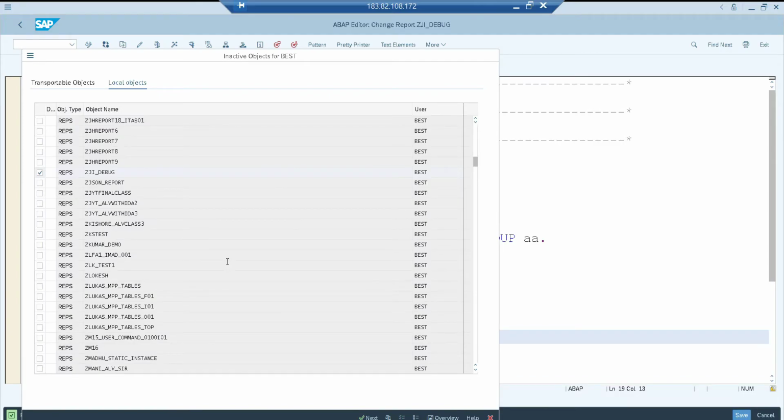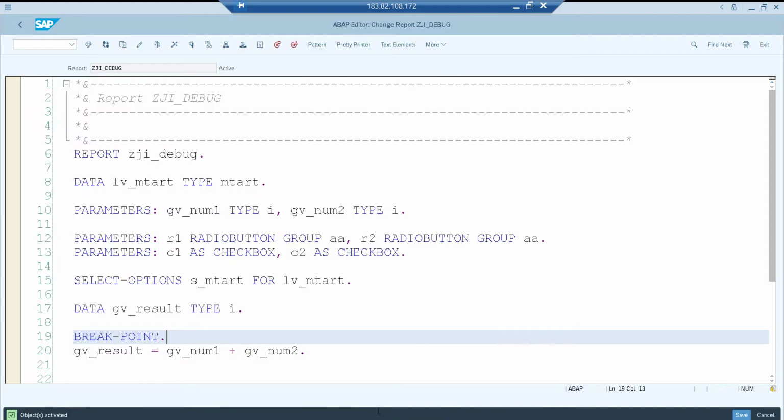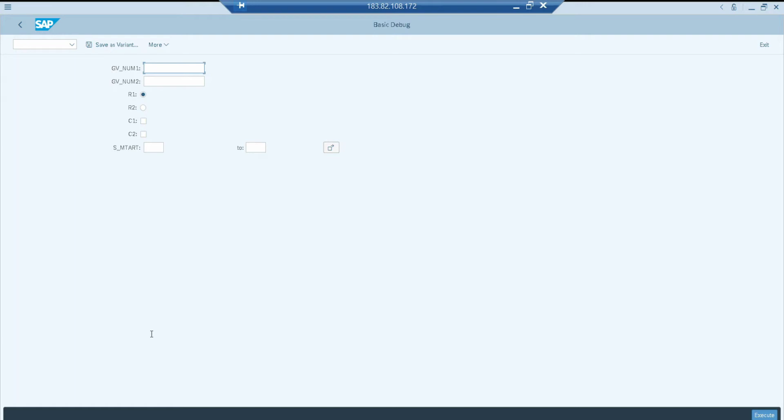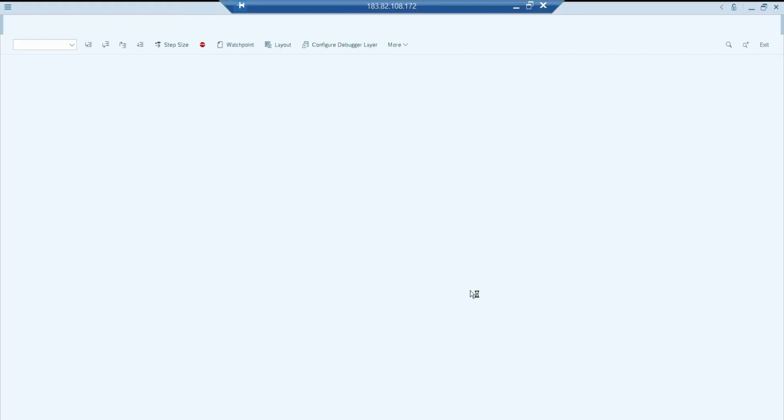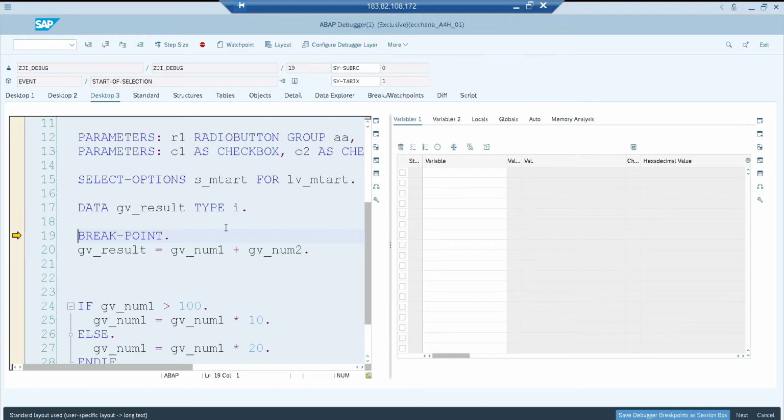Afterward, what happens if I execute? It executes the screen first because screen is a declaration, right? So it executes the screen, and from that screen, if I press F8, it comes and stops at line number 19. F8, 12, 45, execute again. It shows debugging starts, and it comes and stops here at the 19th.